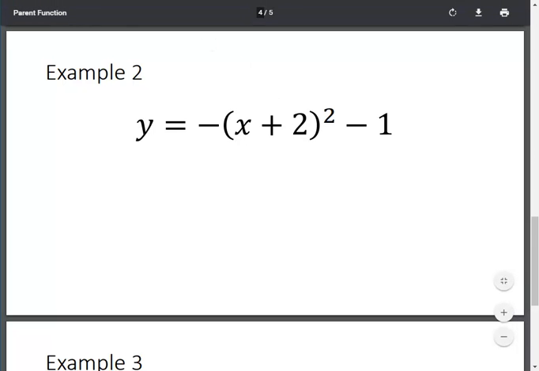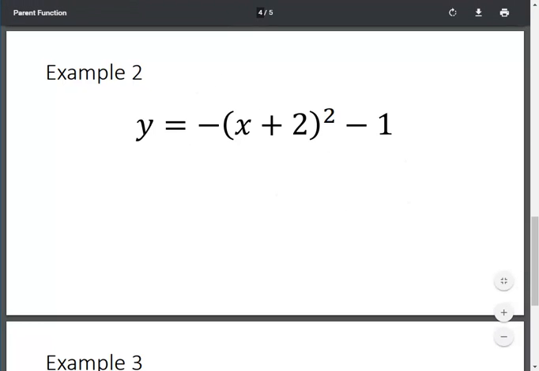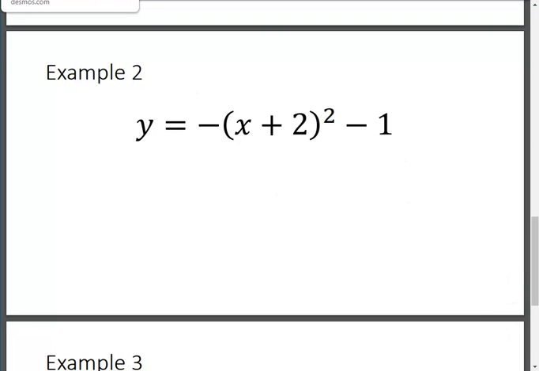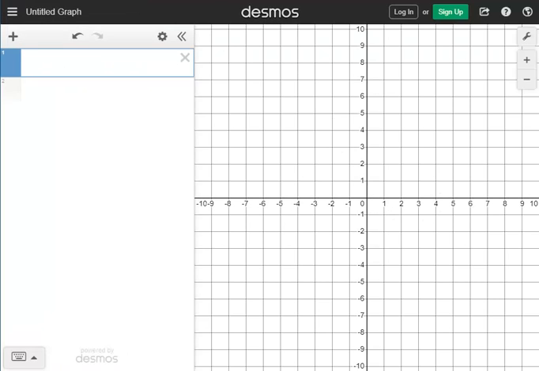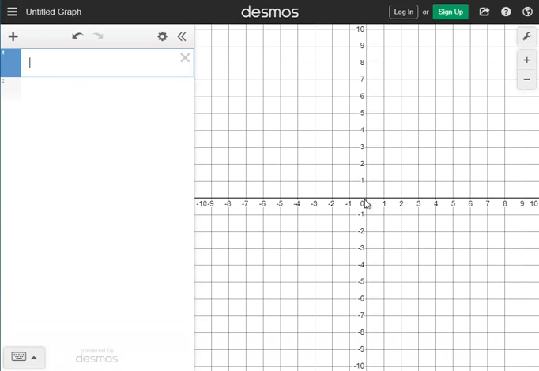So before I even graph this, I'm just going to do it based on what it tells me here and see if I can predict it without doing it step by step. So it again is telling me shift 2 to the left, because I'm thinking opposite here, and then down 1 from 0, 0. So usually a parabola starts at 0, 0. If nothing's done to it, I'm going to move it 2 to the left and then down 1. So the vertex is going to be right here at negative 2, negative 1. And because that whole a was negative out front, I know that parabola is going to open downwards.